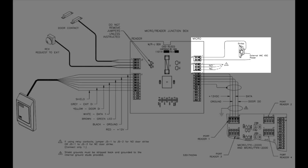This diagram displays an alternate method of powering the door strike where the power supply is external. In this case, you will need the J5 pin number 1 jumped with J5 pin number 2 for normally open. If you want normally closed, you need to jump J5 pin number 1 with J5 pin number 3. The J5 pin number 1 is internally connected to the J4 pin number 2.